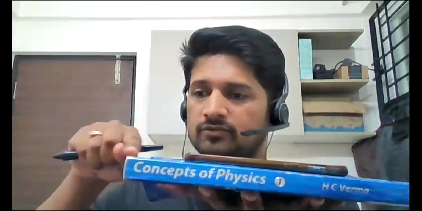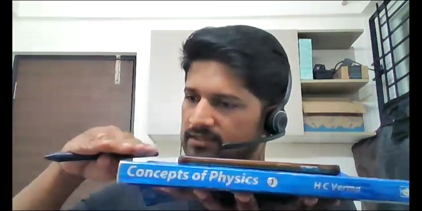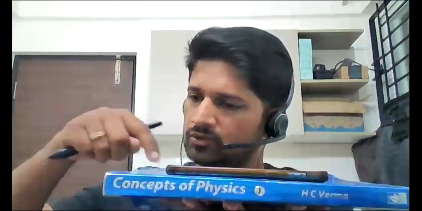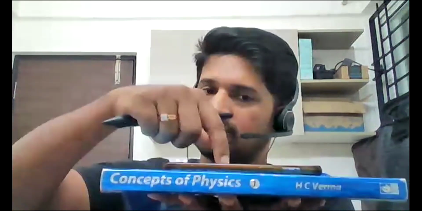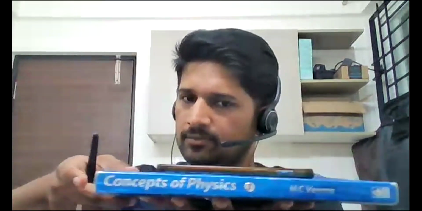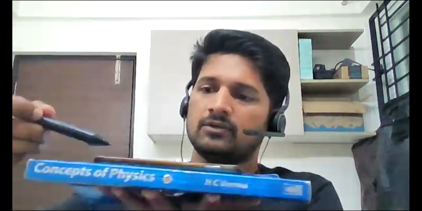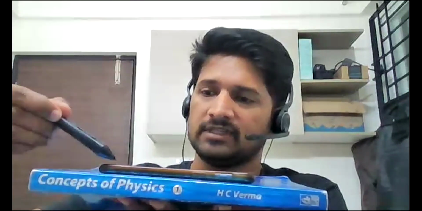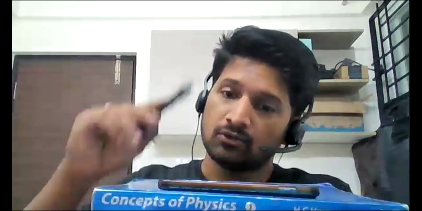So when I move the book this way, the book has a tendency to slide forward. So on the book, the friction will act backward. On the phone, the friction will act forward, and both of them go together like this. You can see relatively there is no sliding between them. The phone on the book is not going forward or backward. It is going along with the book. Due to friction only, they are able to move together. And since they are moving together, there's no relative sliding between the surfaces. The kind of friction acting there is static friction.